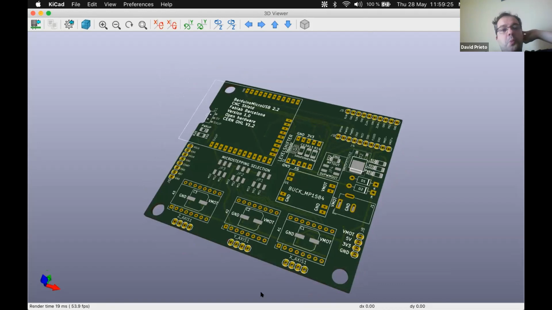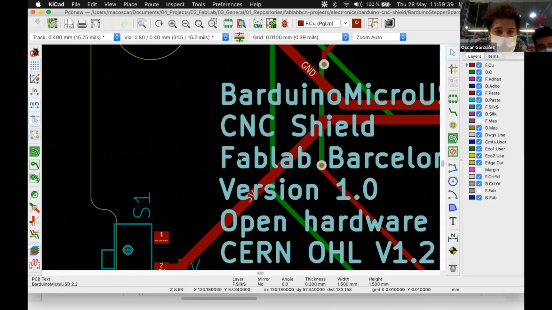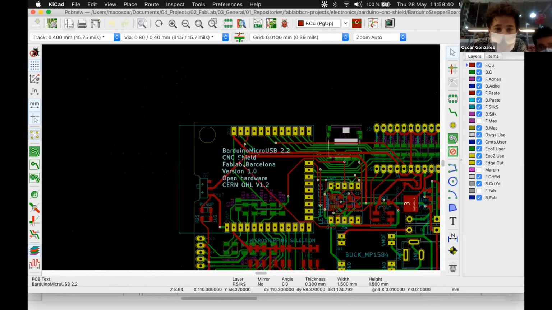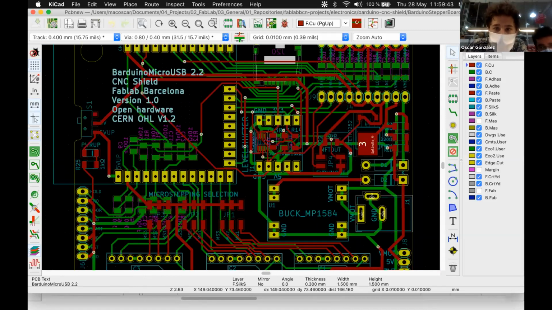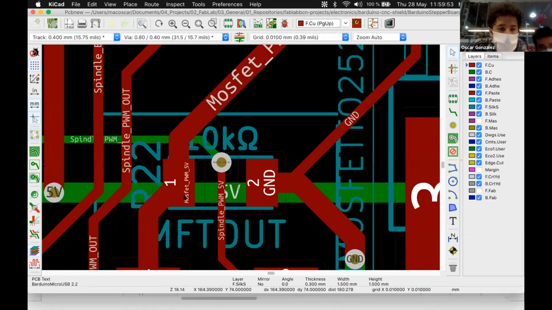When you finish this thing here in KiCad, you have all the ones that contain this text, front and back silk, and you can arrange them as you wish. I try to be as ordered and tidy as possible so that you can see each of the pins, how to connect, and what the values of the resistors are.